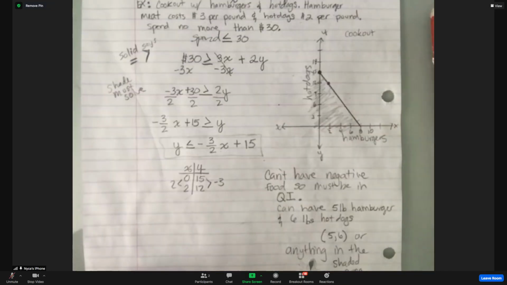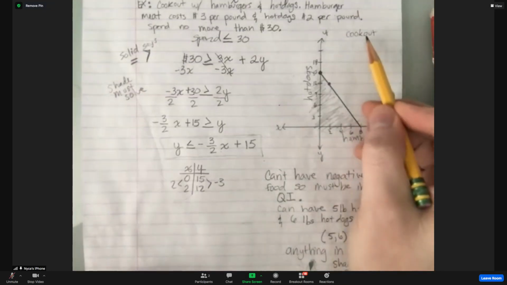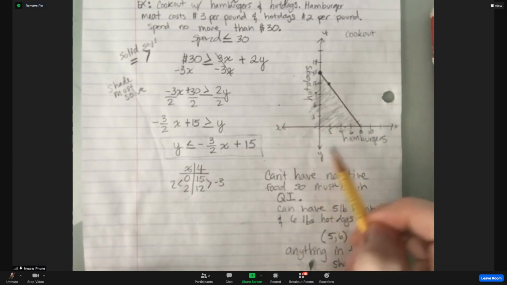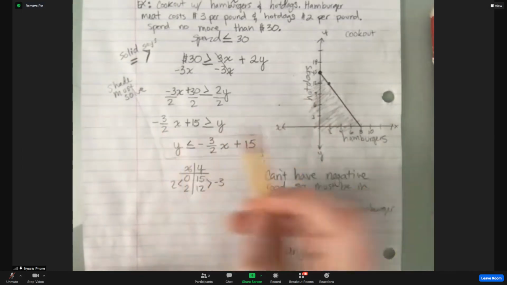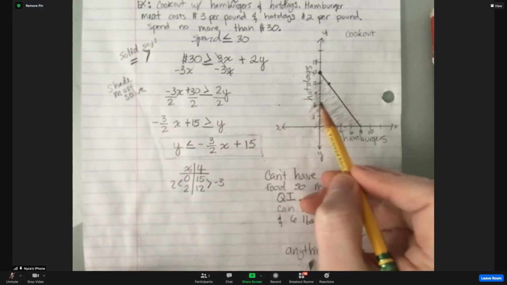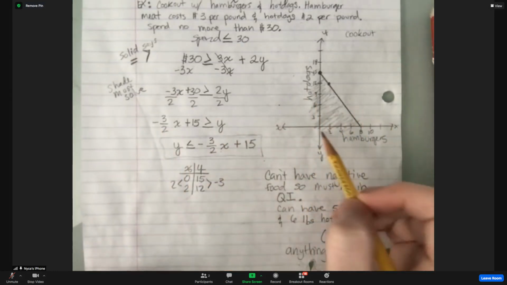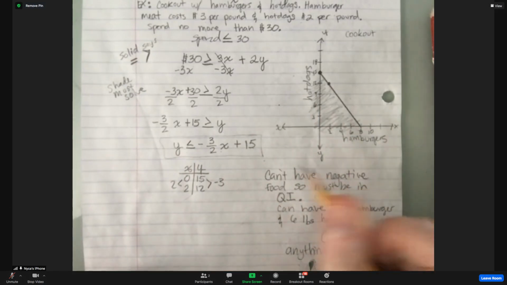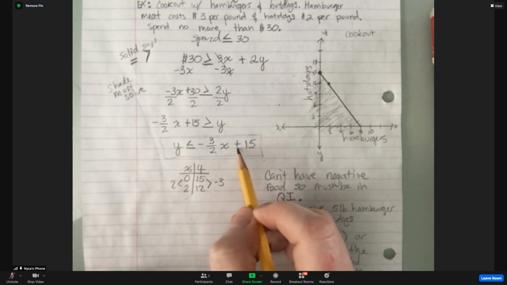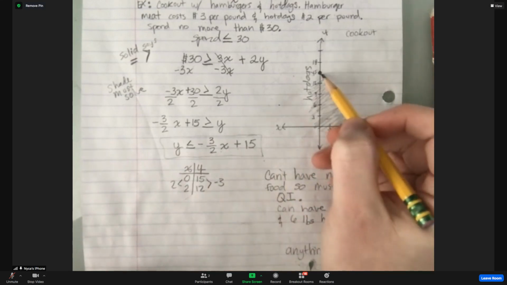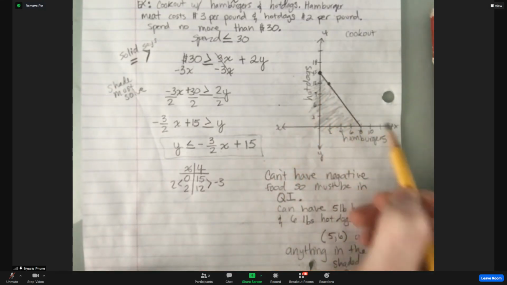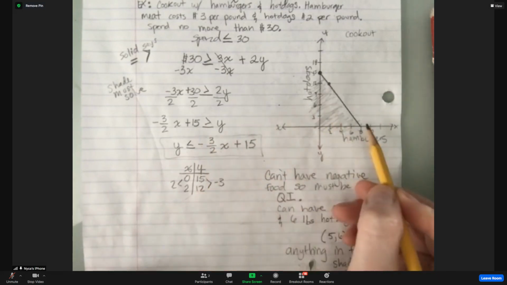Yes. So if you were to graph this, you would title it cookout, and since it's food, you can't have negative food. And when you label your axes, I just use the slope, so I know hot dogs are going to go up on the y, so I just look at that and write the ticks out. And I know from this equation that I'm starting with my y-intercept of 0, 15, and then I know that the next point is 2, 12, and then I connect the line. Since it's equal to, it's a solid line.